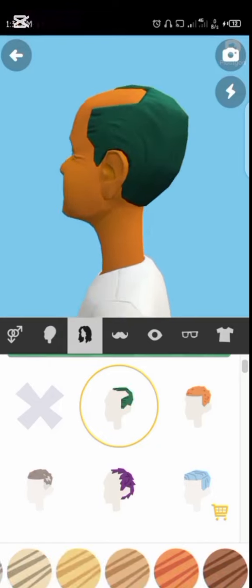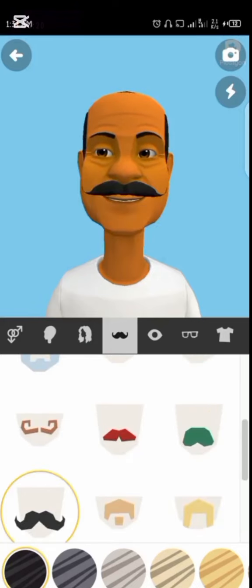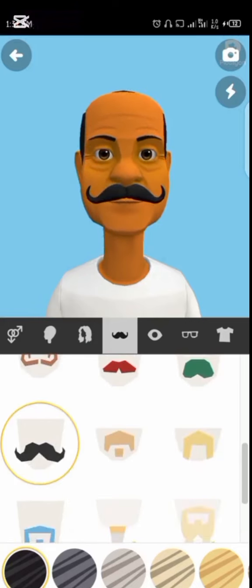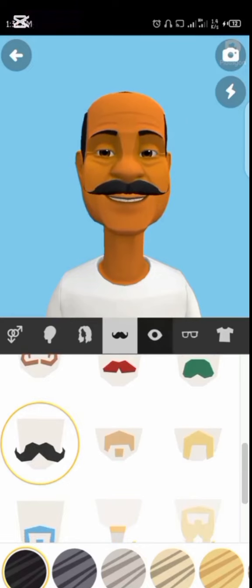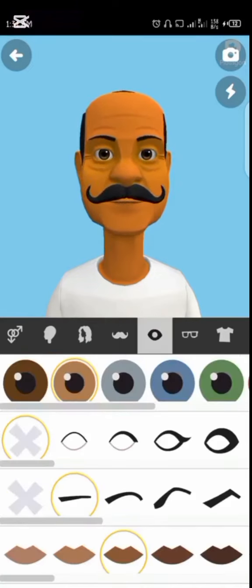Yes, we're trying to make an old man. This is the one you prefer. We have many. This one really looks like the Muslim one, so let me go along with this one and let me give it black. Okay, now let's move to the eyeball. Don't forget, we are trying to design our character, so let's give it some eyeball. Okay, let's give it black eyeball.